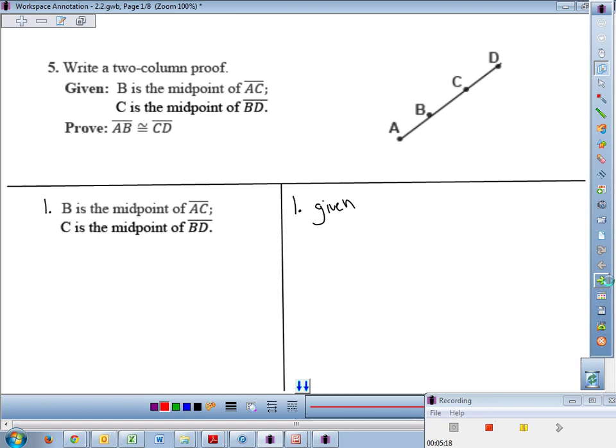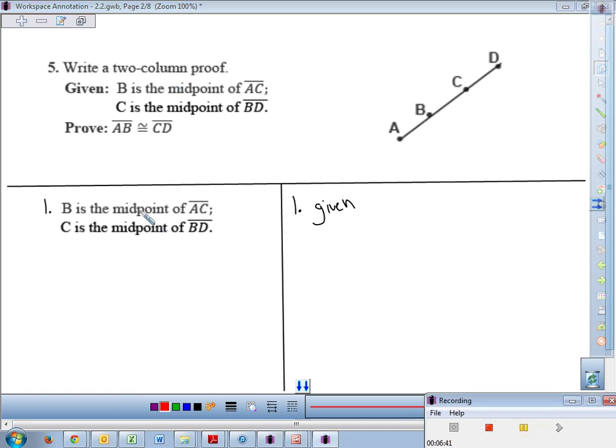And that's weird because our very first major geometry proof here is a dirty word proof. So let's start like this. Read the given. They gave me how many things, my friends? 2. So we will put both of those things in our step 1, and we will write them on top of each other, and we'll separate them with a semicolon. So B is the midpoint of segment AC. You just write that verbatim. And C is the midpoint of segment BD on top of each other, and then you justify it with given. So pause the video, get those written down.